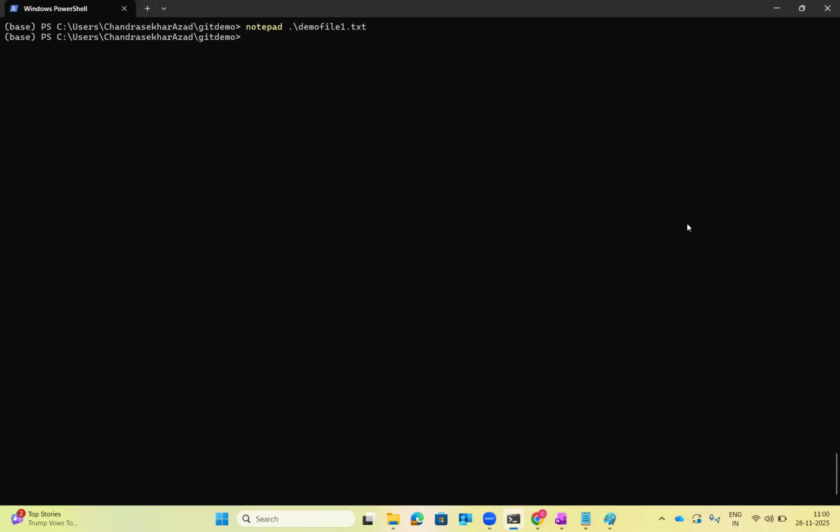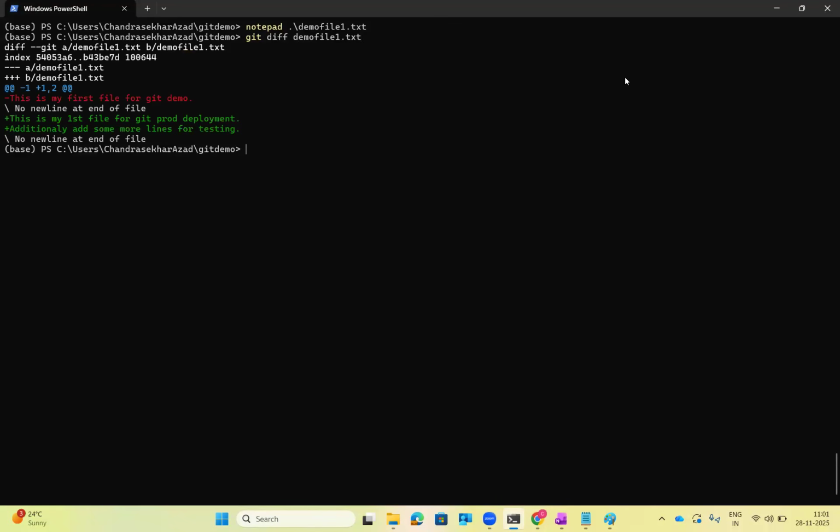But Git says that you can do that. Without Git, you cannot do that. Not possible. Think, brainstorm, and in case you are able to find it, it will be a good exploration which you can give to this world. But Git says you can. With a Git command, you will be able to do that. There is a command which Git offers in such a case, which is git diff. And if you give the name of the file, Git says, yes, you will be able to do that.